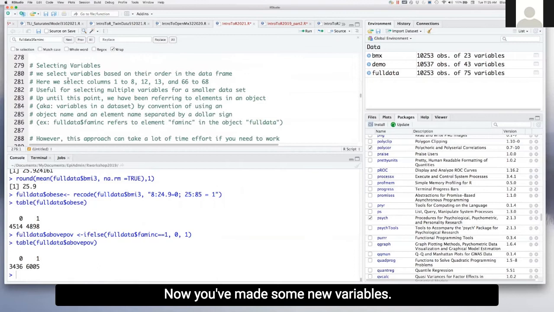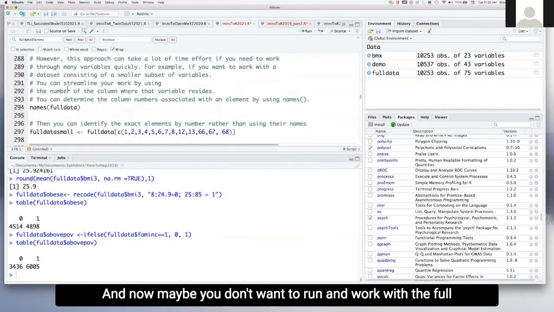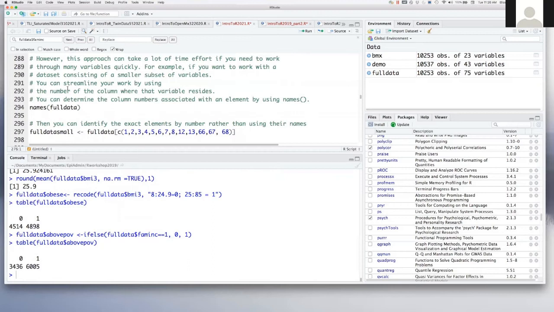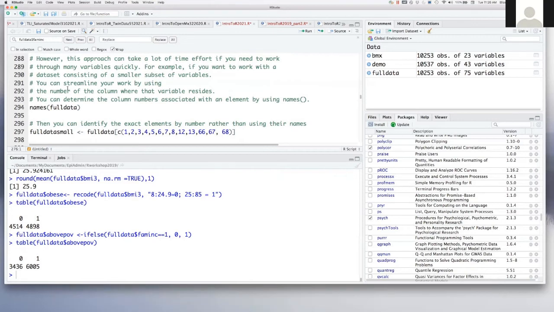Now, you've made some new variables, you've tidied up your object full data a little bit with the variables that you want. And now maybe you don't want to work with the full object called full data. Maybe you only want to work with some of the variables. Up until this point, we have been focusing on talking about elements in an object using the element's name.